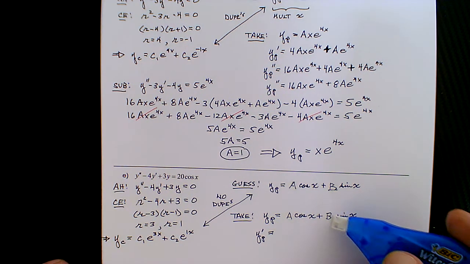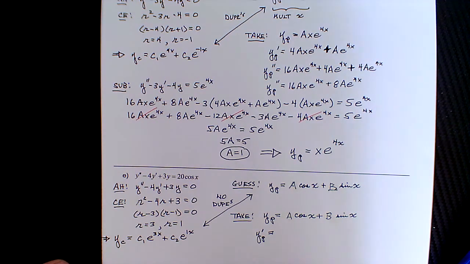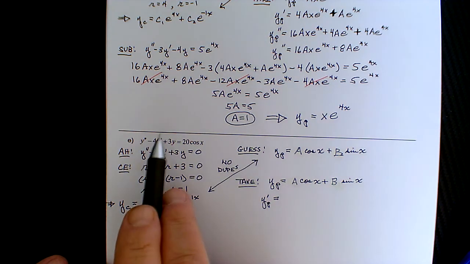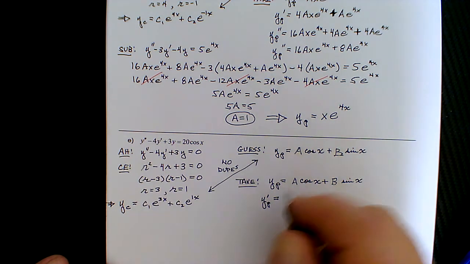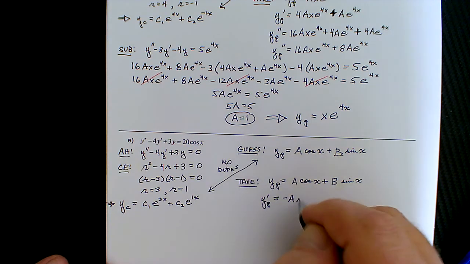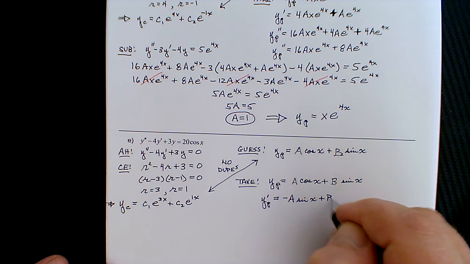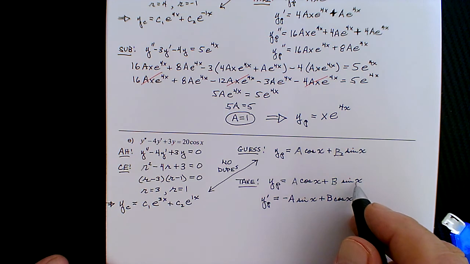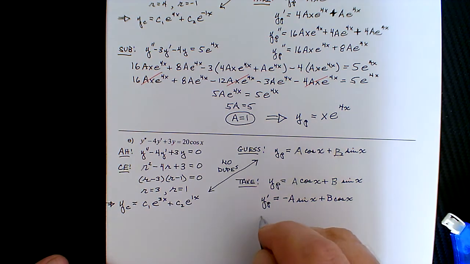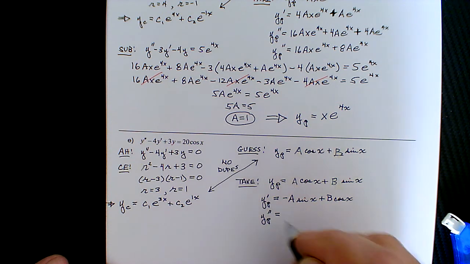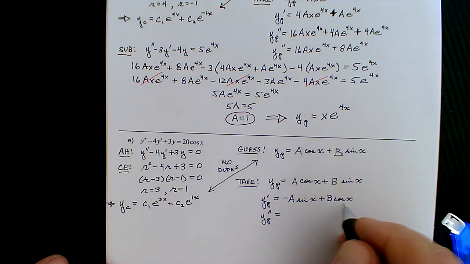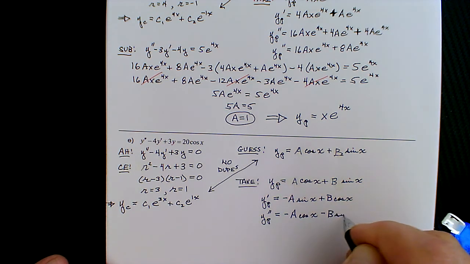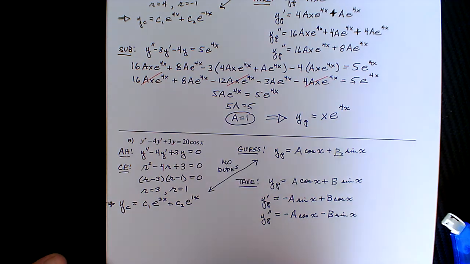Okay, so now we're ready for a couple derivatives, because the whole idea is we just need to solve for those undetermined coefficients, A and B. And we're going to go back to our given differential equation, but we'll need 2 derivatives. So minus A sine of x plus B cosine x. Just be careful, if this were like cosine 3x, this would be minus 3. Sine 3x would be 3B cosine 3x, so careful with those little items. Okay, differentiating again, we get minus A cosine x and minus B sine of x. Okay, so now the substitution.